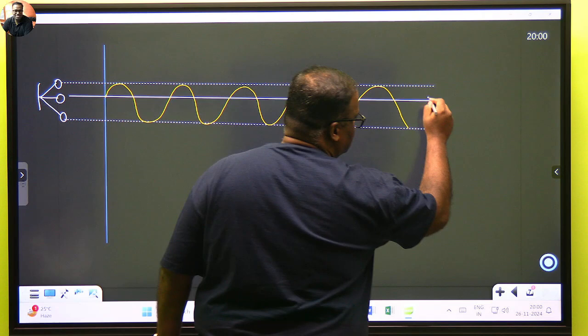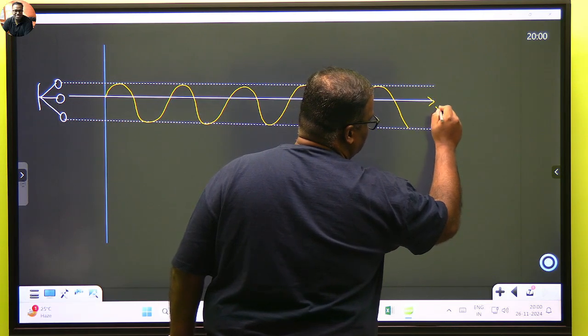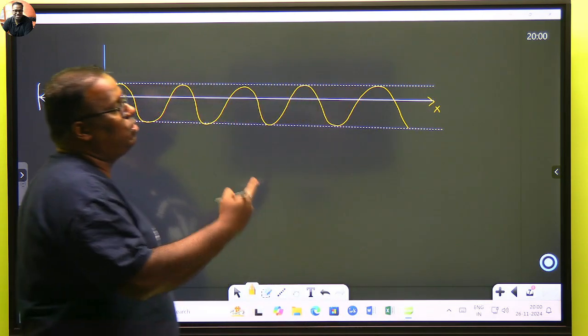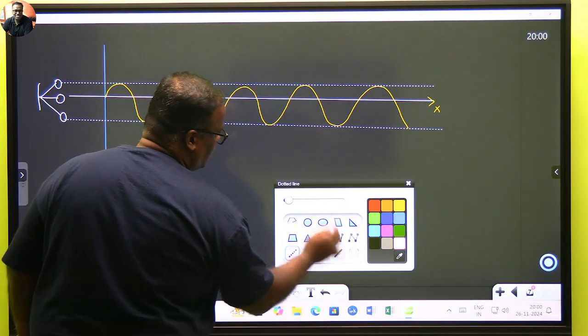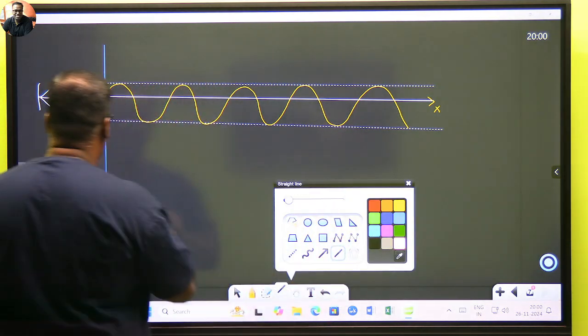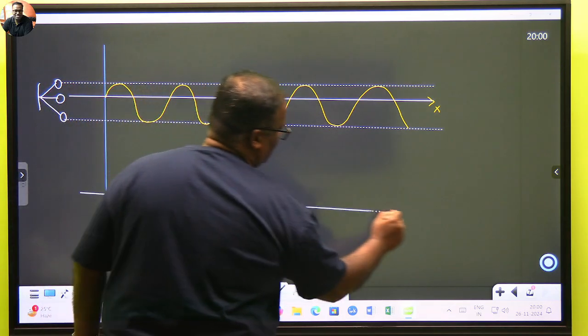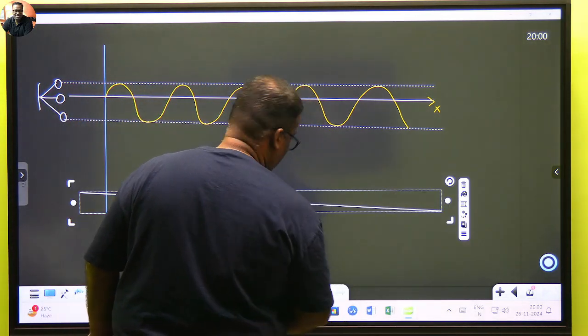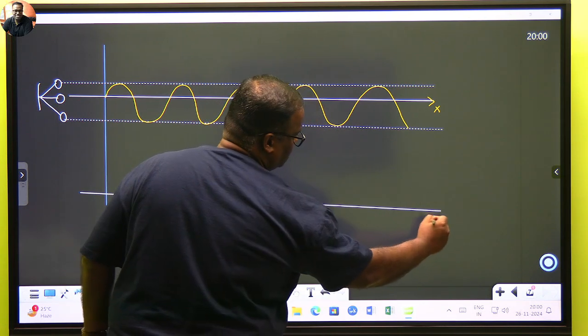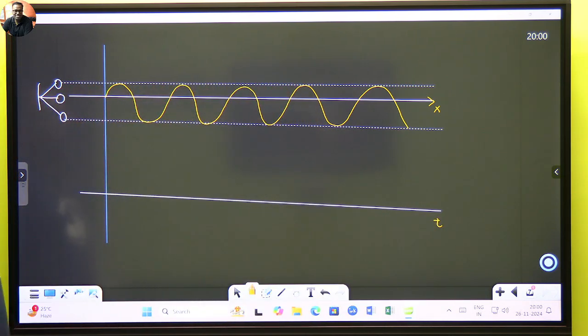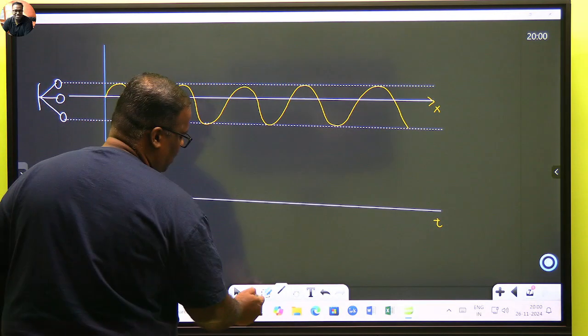This can be represented in terms of displacement, and this can also be represented in terms of time. Don't get confused. It will take some time for you to understand, but I guarantee you, you will understand. Maybe not today. We can plot the same thing in terms of time also. As of now, let us plot it only in terms of displacement. देखते हैं कुछ चीजें whether we have understood or not.